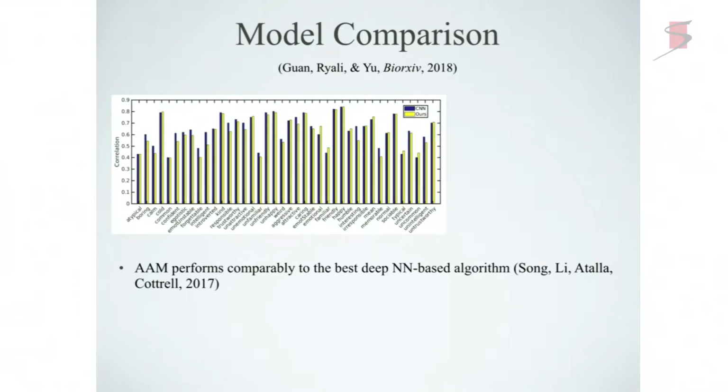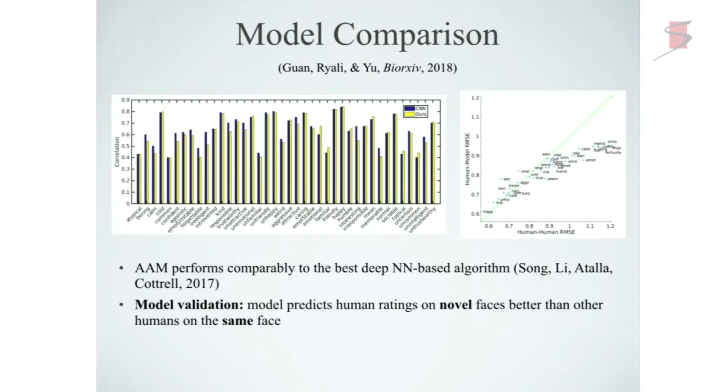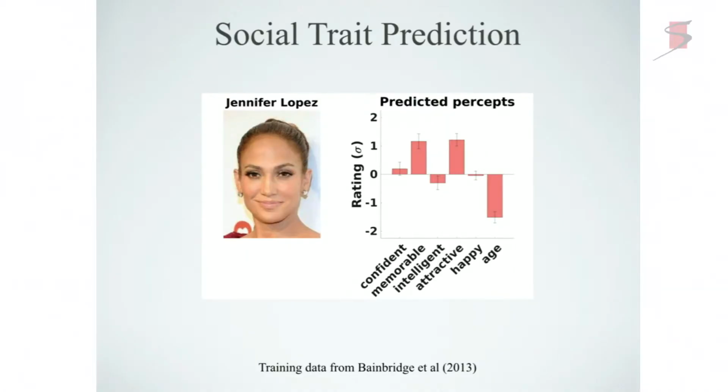And if we compare to deep neural nets, we'll again see that they have comparable performance in this case. But when we compare to humans, we see that the model predicts human ratings on novel faces that the model has never seen before, for most of the traits, especially ones over here, better than how humans can predict other humans on the same face. And this, again, is because humans are noisy within themselves and inconsistent across each other, while our model is an embedding model that can leverage what it knows about nearby faces to make a less noisy prediction. So in the same model, we can predict social trait perception in novel faces. You can project any new face into this model.